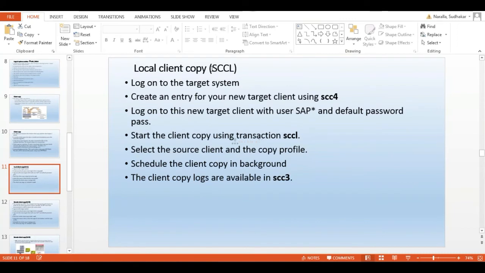See, for a local client copy, what is the transaction code? SCCL. Log into the target system, create an entry for the new target client using SCC4. We have created it, right? Log on to this new target client with SAP star and the default password. Start a local client copy using SCCL. Select the source client.